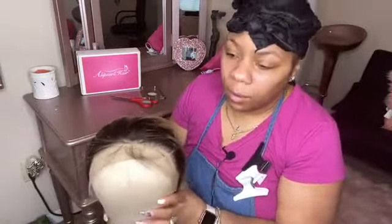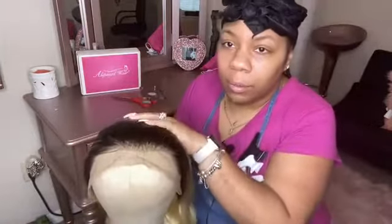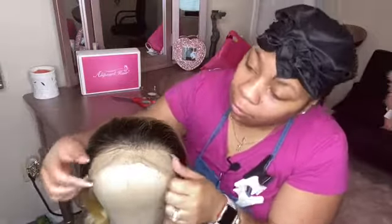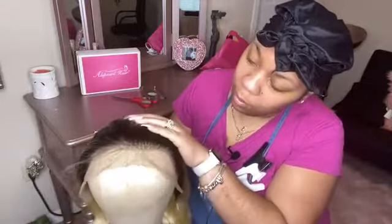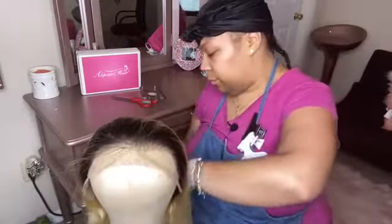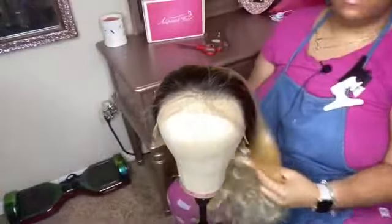Go ahead and put that on my mannequin and see what we're looking like. It has some pre-cut baby hairs or whatever. I'm so scared. Like, I really don't know how I'm about to look with this wig. But nevertheless, we're going to be cute. This is Body Wave. Let me get y'all a better view. I just tossed this little paper on the floor.